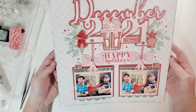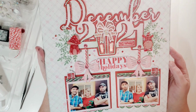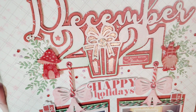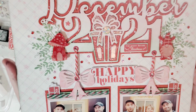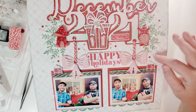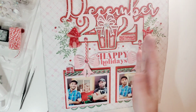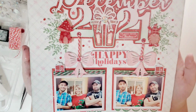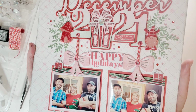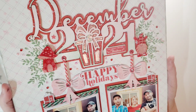Okay, I am done. I put some white splatters on there and the paper just ate it. So then I ended up watering down some white gesso and putting splatters on it that way. And it came out a little bit better. But yeah, it's good. It just kind of looks like snow a little bit. So I'm all done and I put pink fresh gems here, here, here, here, here, and here. I just kind of did like a mirror layout where everything was balanced, kind of the same thing on each side, and I like it. Sometimes it's okay to mix things up a little bit. I'm trying not to do the same thing all the time, but there's that.